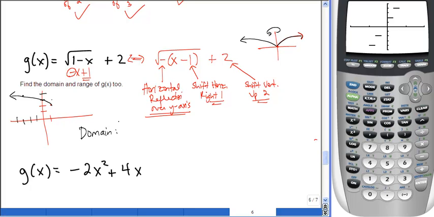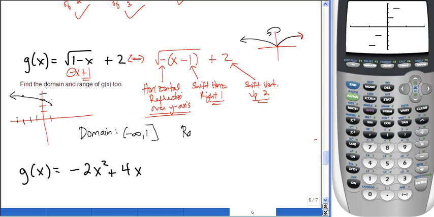And then looking at my graph, I should be able to see what my domain is. Your domain are your x's, so look left to right. This graph goes all the way to the left, so it's going towards minus infinity, but it stops at an x value of 1. And it actually hits that 1 with a solid dot, so I'm going to use a bracket around the 1.